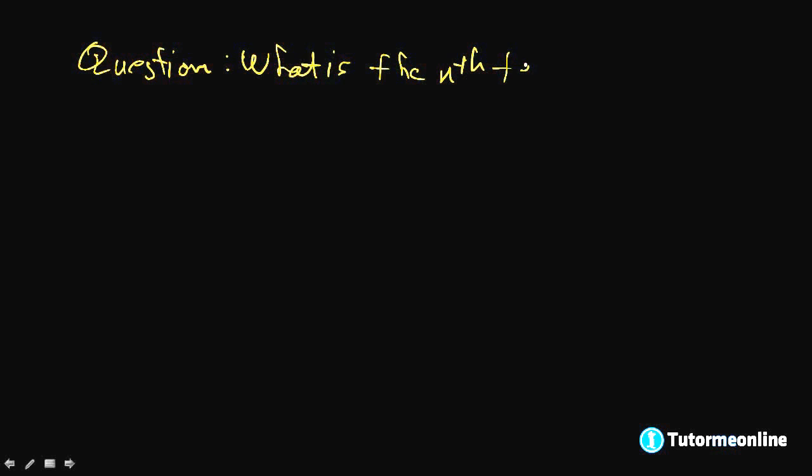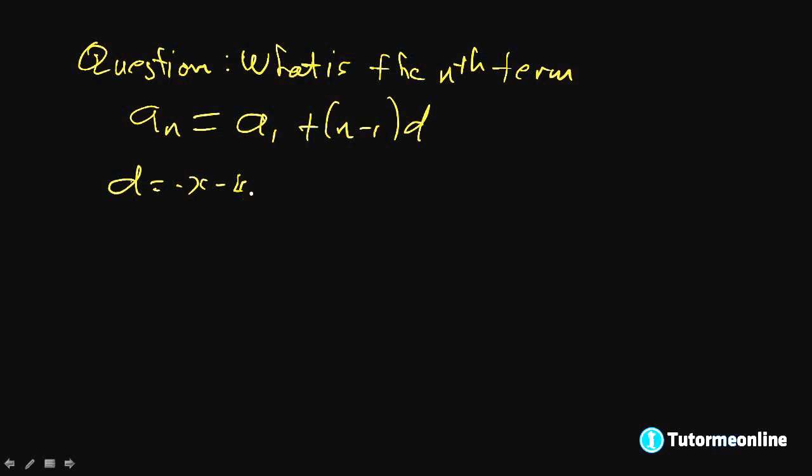The third question the examiner asks in terms of this specific problem is to write down the nth term of the sequence. What is the nth term? In other words, this is just a mathematical expression as a function of n. So if we again start with the general formula for an arithmetic progression, it's given by a1 plus n minus 1 times the common difference, which we define as d. We did calculate d equal to minus x minus 4.